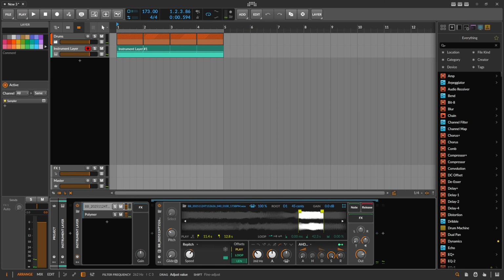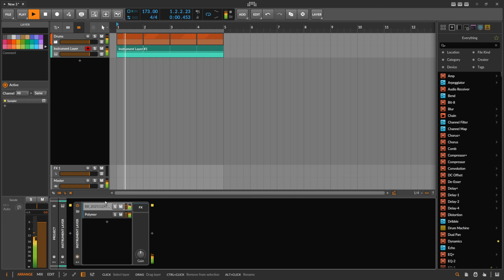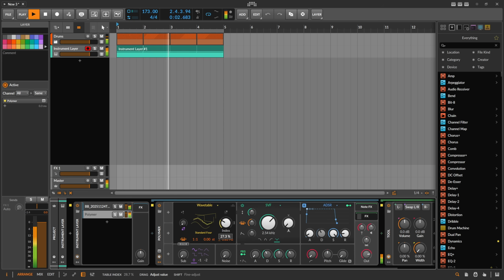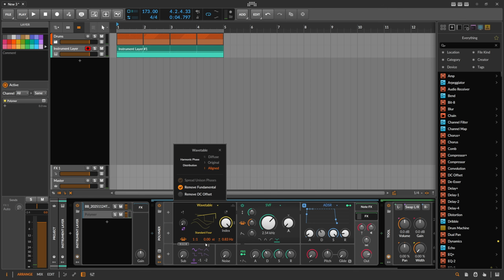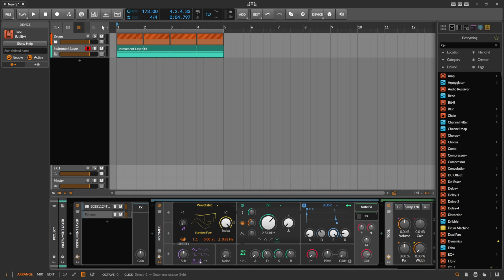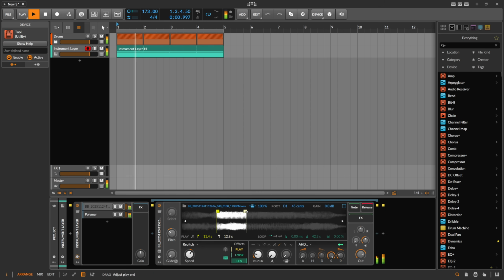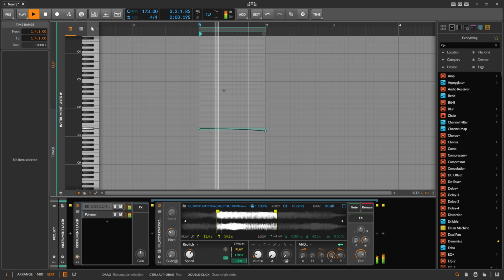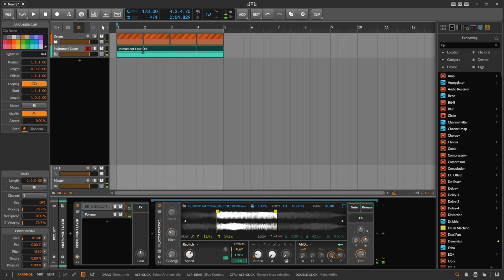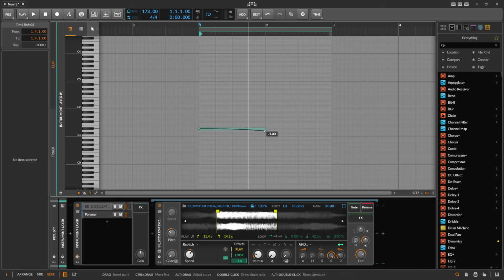Maybe a high pass on that. Maybe we remove here the fundamental and replace this with a sine. 1 octave lower. No, that's better. So we make here this pattern a bit longer.